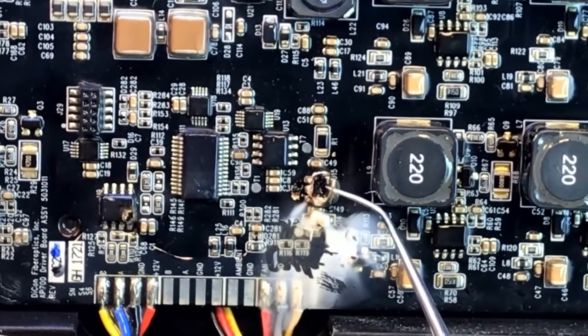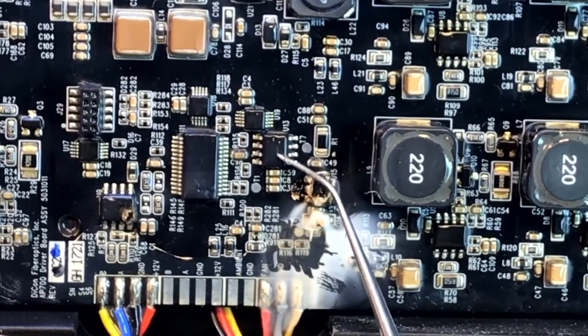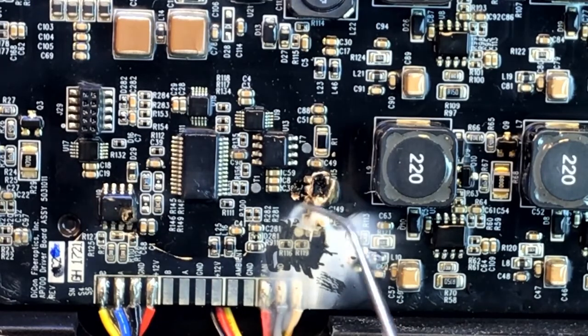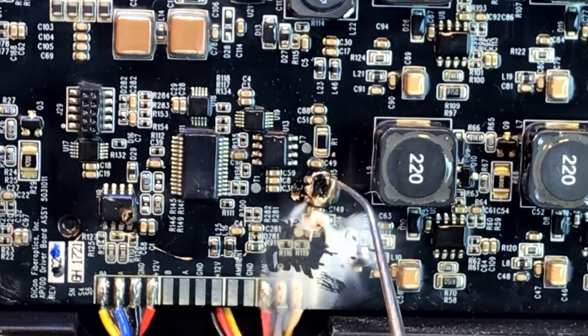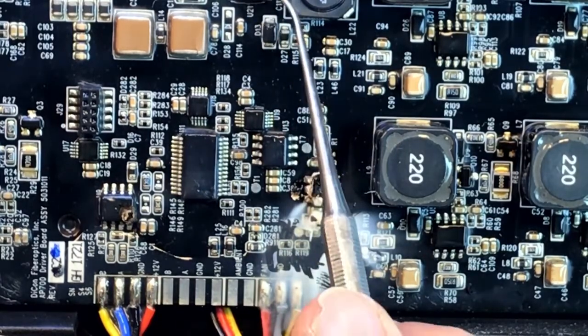This and this. I do not know exactly. It looks like there is a component here that's similar to this. I don't know if these are identical. I'll have to take a closer look. And this is completely gone. Wow, it's completely, entirely gone. Well, that would explain why the light is not working. But first, before we move on, we have to find out what these two components are before we can claim that we should be able to repair this unit.